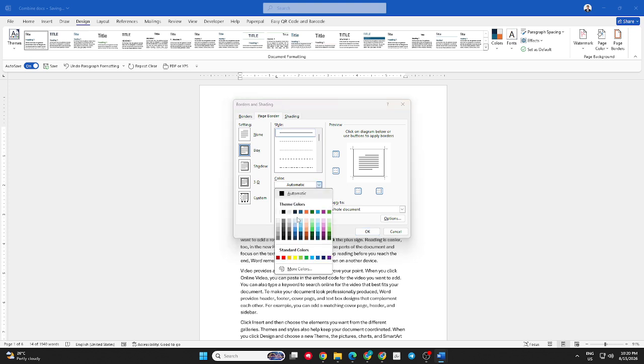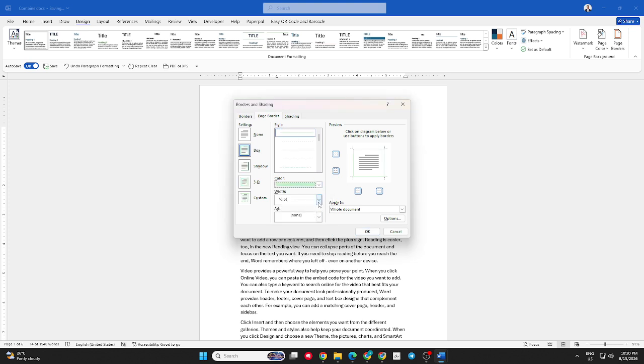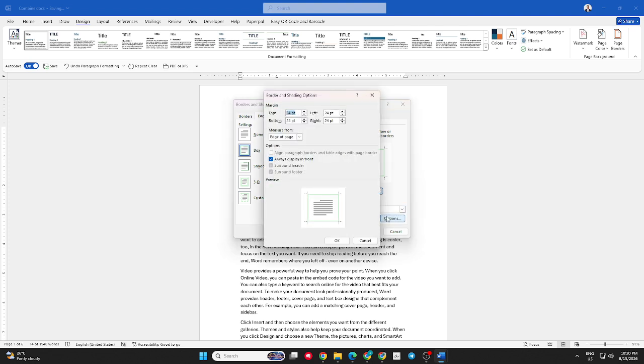To create a 1-inch border line, the important part is the distance between the border and the edge of the page. Click the Options button at the bottom of the window. In the Border and Shading Options window, look for the Measure from setting. Select Text if you want the border positioned based on the text area. Now adjust the top, bottom, left, and right measurements to 1 inch. Make sure all 4 sides are set to the same measurement, so the border is evenly positioned around the page.